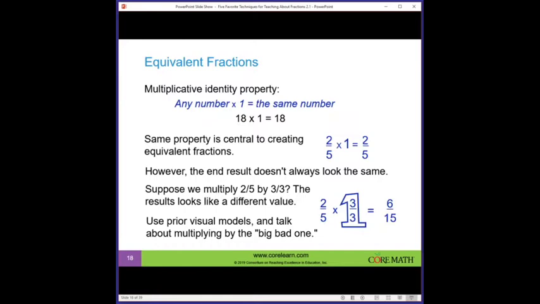Using visuals such as paper folding, looking at a number line, and using what a fourth grade teacher I know calls multiplying by the big bad one. The result is another fraction that is equal in value to the first. So just like with our paper folding, when two-fourths and four-eighths are the same value as one-half of the sheet of paper, two-fifths times one in the version of three-thirds equals six-fifteenths, it's the same value. So this type of illustration and phrasing with the big bad one and the connections to other concrete and visual representations helps students really hold on to, remember, and make sense of this mathematics.